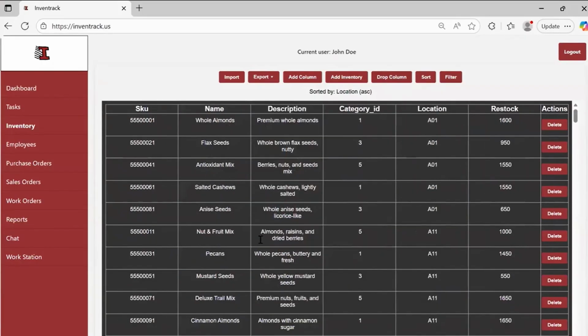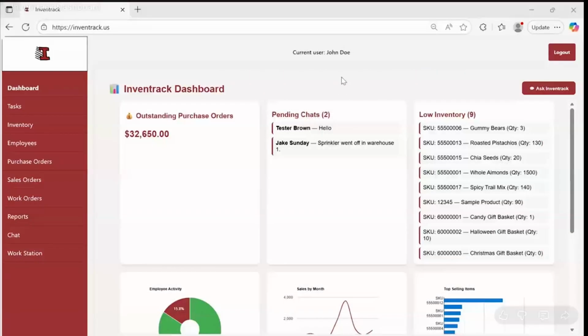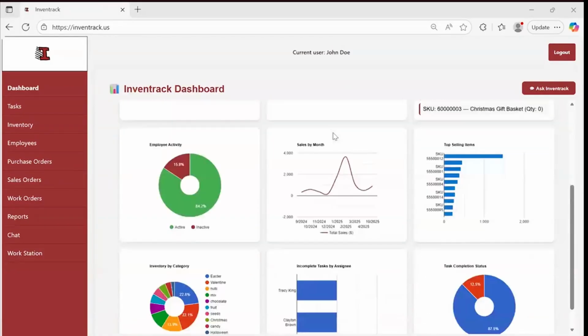The fields on the table are also completely live, and you're able to edit and update them on the fly. Our dashboard is intended for warehouse managers, so as they sit down for their morning cup of coffee, they can get a quick overview and a great outlook for their day.